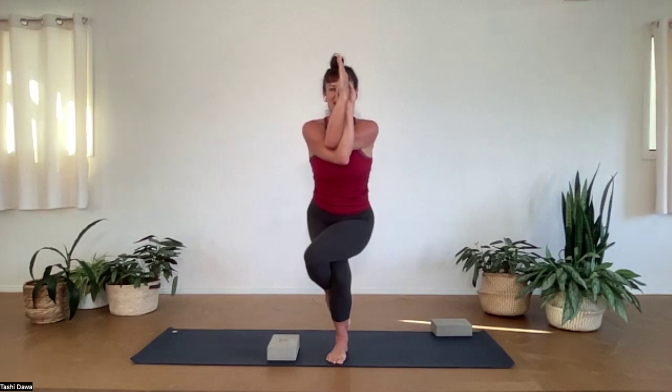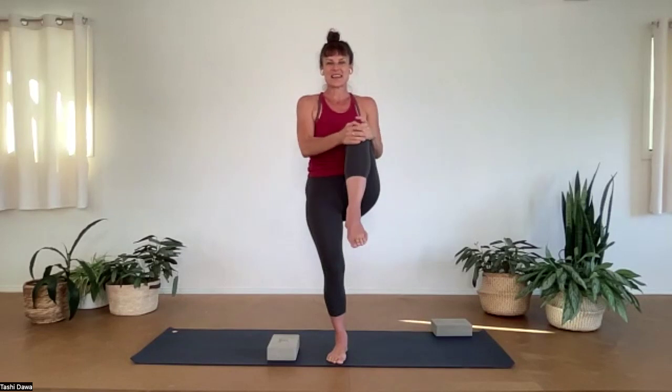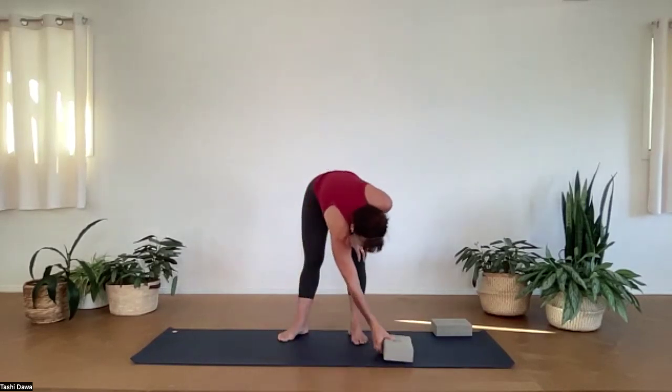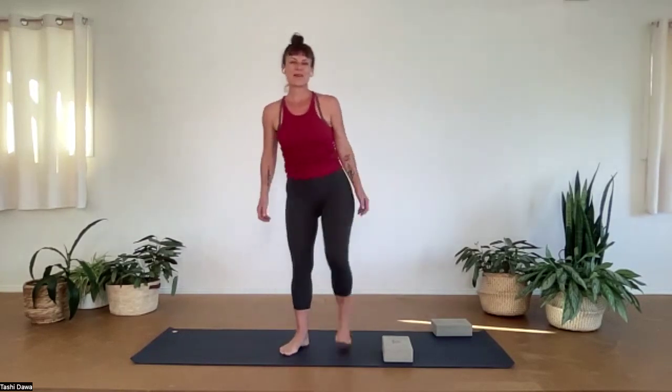Three, last breath. Exhale here. Okay, blast your arms out. Lift your knee up, catch your knee, and then release and kick that out. Bring the block just in case, the other side. A little kick out of the legs before we keep going.